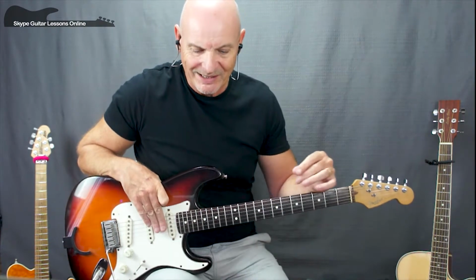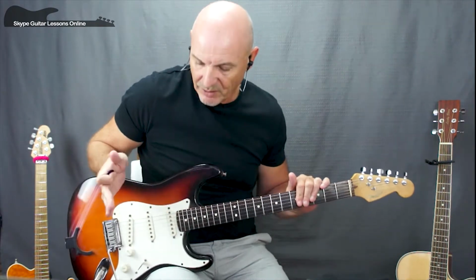But I thought I'd do this Jailbreak one because it is actually featured in the Rock School exam. I think it's down there on grade 1, so they do a stripped down version of this. It's a great song, no doubt, and it's quite easy to play. Fairly easy rhythm there. People who love Thin Lizzy will enjoy playing this one, and people who just want to play some rock music, just want to make some noise, which is what we love to do here on the guitar, will enjoy it too.